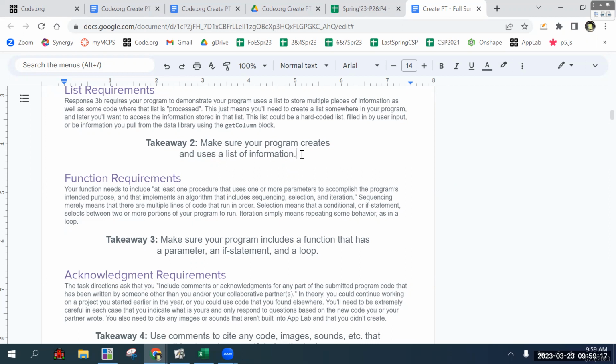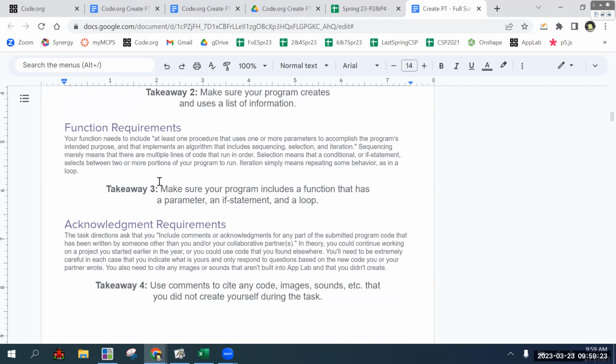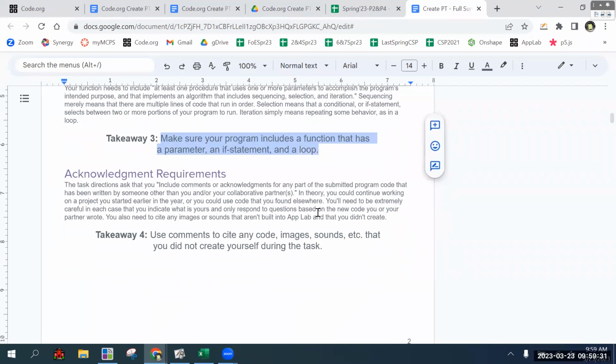You need some way to add things to a list, sort through them, and possibly remove things. You need a function that includes a parameter, an if statement, and a loop.